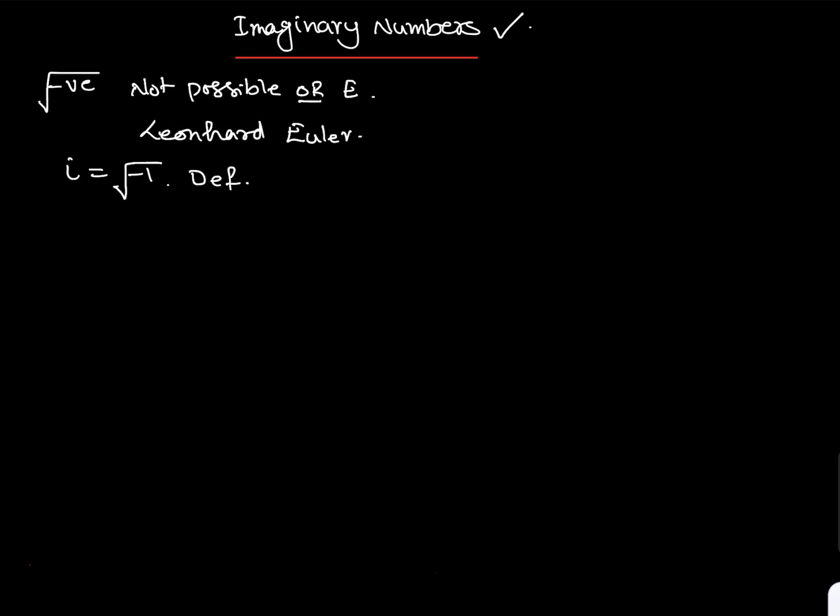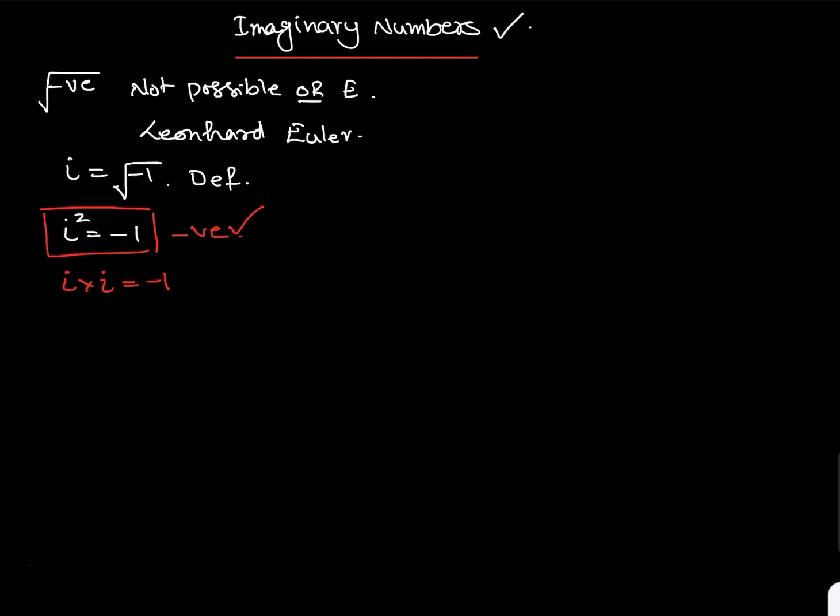Now square this equation on both sides. This is i squared equal to -1. When you see this equation, the square of a number gives us a negative result. Let's expand this equation a little bit. i times i is equal to -1. When we multiply two same numbers in the field of imaginary numbers, we will get the negative result.